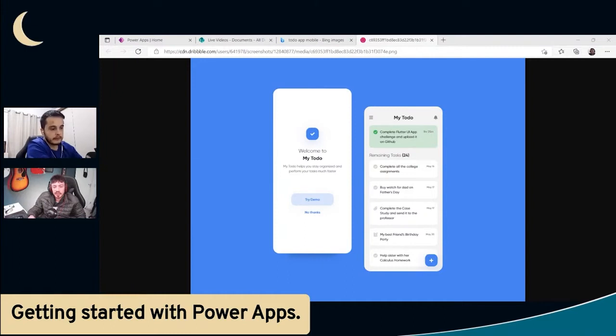What kind of features are we going to have in this app? I'm thinking just creating new tasks and changing the status to done once you complete the tasks. Sounds good. So let's have a column that will store the task description and another that will store the status.